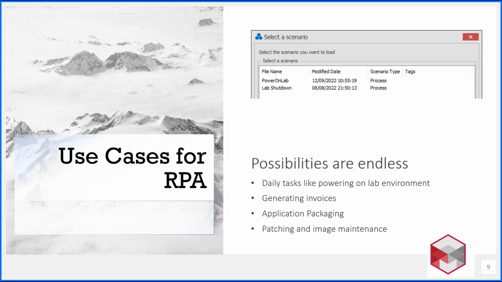And I've also even automated my monthly process for generating a new fully patched Azure image with some of my base agents installed in it. So the RPA goes out and actually grabs the latest version of the Azure image for Windows 10 and Windows 11 each month and customizes that image, captures it, and makes it available within my tenant. But really, the possibilities are endless, because if it's something that you can do yourself, then it should be something you can automate using an RPA.